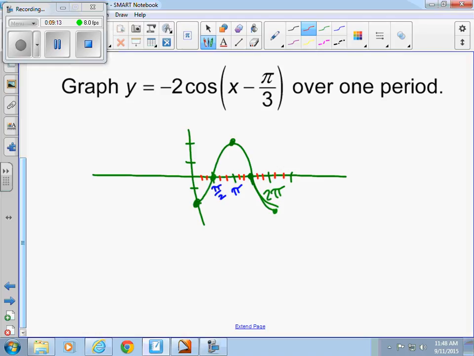So I'm going pi over 3 units to the right. These are pi over 6. So how many pi over 6 is pi over 3? 2 of them. So I'm going to pick it up and move it to the right. I am picking hard ones to do in class. A lot of times they're easy because they're the same amount as the tick marks already labeled. So I'm doing some hard ones.